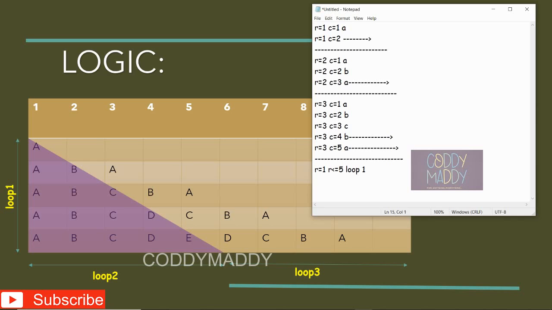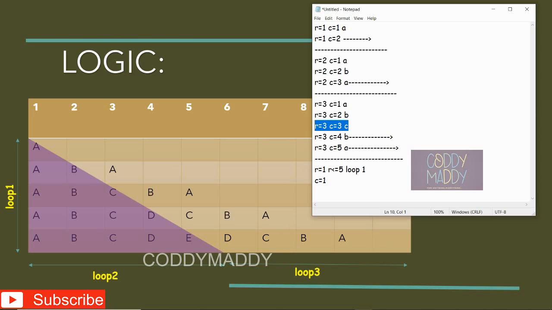If you see the next loop, that is the inner loop. For the second loop, if you see the triangle is actually increasing, right? So we have to give it as c is equal to 1. Let's take the initial value as 1 itself. If you see here, when r is equal to 1 and c is equal to 1, you have a value A. And if you see the second row, the last value happens when r is equal to 2 and c is equal to 2. And if you see in the third row, the last value for that particular triangle is C, and it happens when r is equal to 3 and c is equal to 3. So from this we can know that the last value is happening only when c is equal to the value of r.